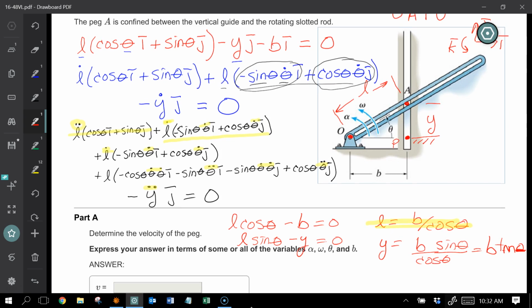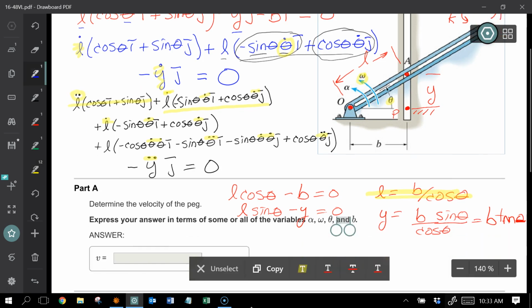Okay, so the next thing to do is let's take a look at the blue equation. If you notice, you're going to have two equations, i equals 0 and j equals 0. So you're going to get two blue equations. In those equations, the unknowns are L dot and y dot, because theta dot is the omega. Because it's simple angular velocity, theta dot is equal to the angular velocity. So theta dot is a given. It's omega.